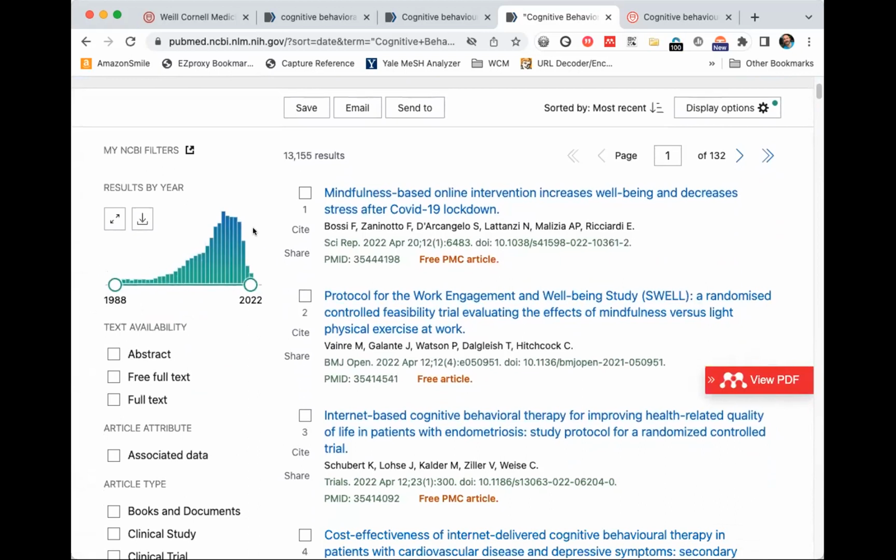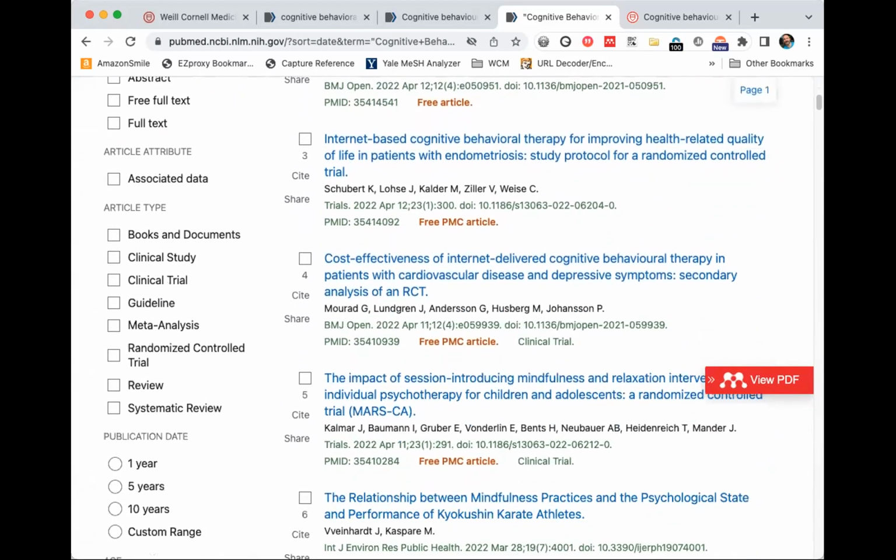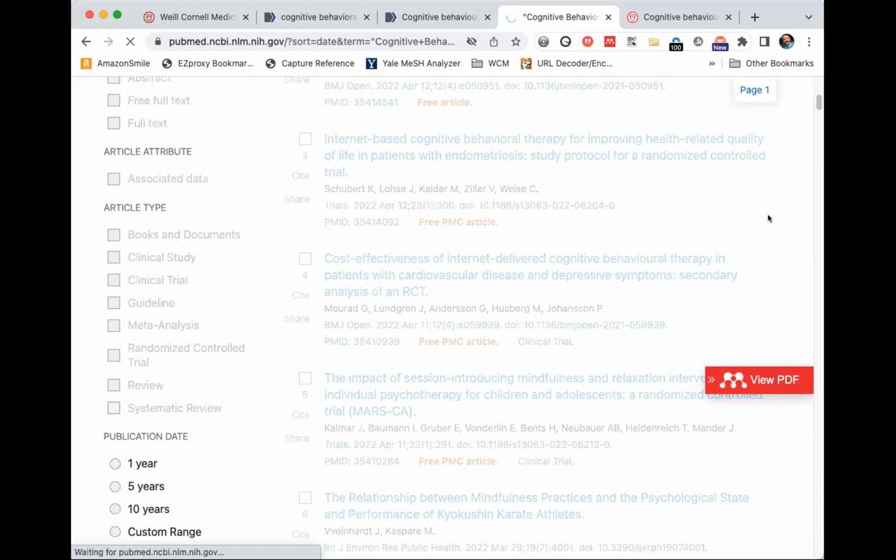If I only want to look at things, say, within the last 10 years or so. The article type is one that I use all the time, and that allows you to limit to specific study designs or publication types.